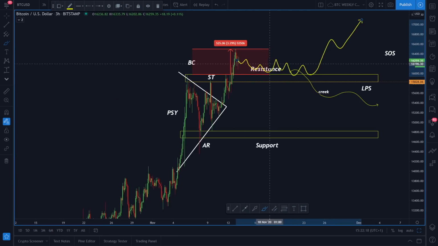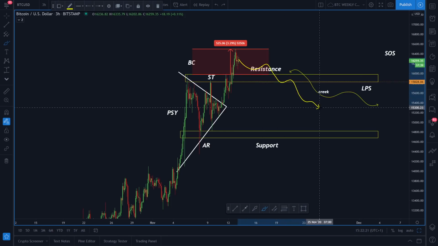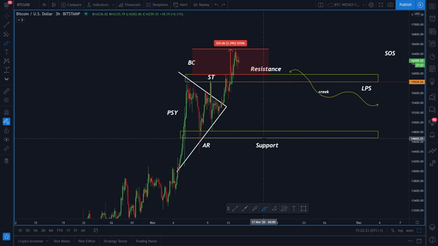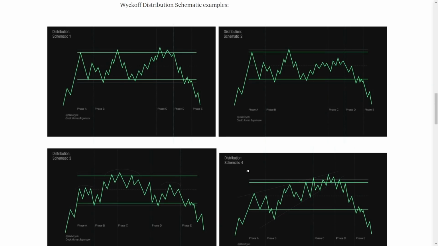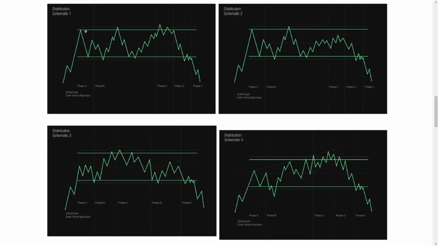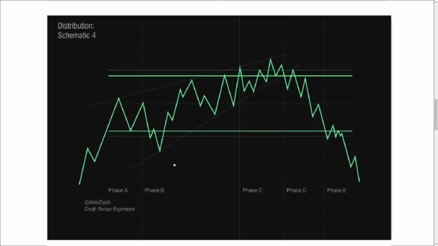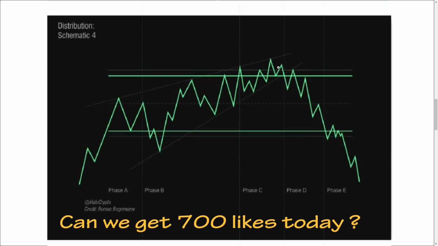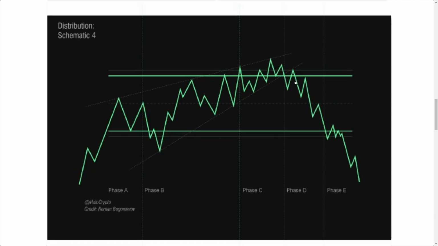But if the price actually breaks downwards, guys, what kind of scenario are we looking at? This exact Wyckoff scenario. So this example is for people who are looking for shorting opportunities, because in this case, you can see 4 different schematics, right? 1, 2, 3, and 4. If you look at all of them, which one is ours right now? This one, guys. So schematic 4 could be panning out if the price of Bitcoin gets a bigger pullback and doesn't find support at the resistance line, according to this Wyckoff distribution.